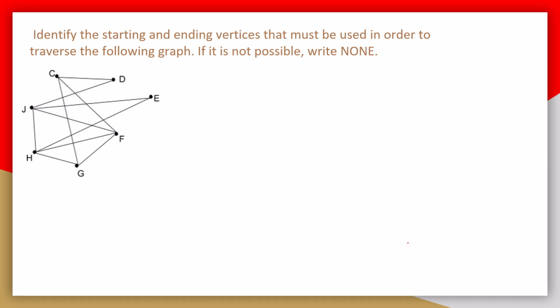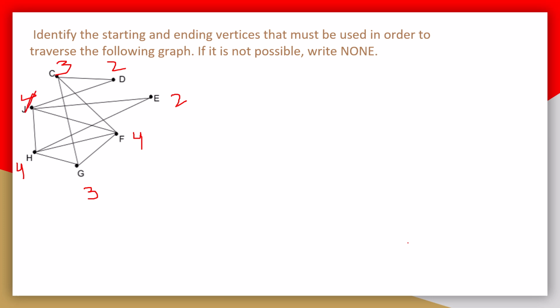To find those, if you remember at the beginning of the video, we need to look at the degrees of each vertex, and if there are 0 or 2 odd vertices, then we can traverse. If there's 0, then we can start from any, but if there's 2, it has to start from one and end at the other. So all we have to do is figure out which ones are odd, and look at the degrees of each one. C has 3, D has 2, E also has 2, so we can just keep doing this for every single one. Just make sure you know which degrees are for which ones so that you do not get confused. It's a pretty simple question overall.